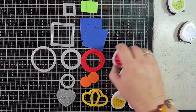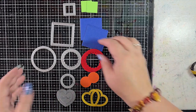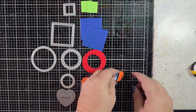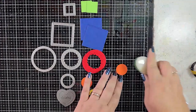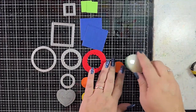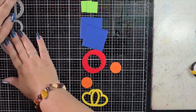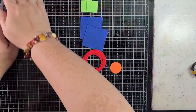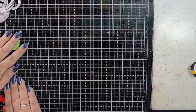So, what is the easiest way to ink up die cuts? Well, you cut them out and then they're kind of floating all over the place. And then if they're little and you're using a big brush, they can be kind of annoying. You've got one of these things going and you can't really hold it. So what do you do? One of my favorite things to do, I'm going to move these over. I'm not sure if we need to cut any more out, so I don't really want to put them away, but we can just move them for now.